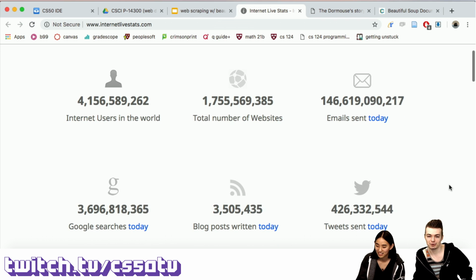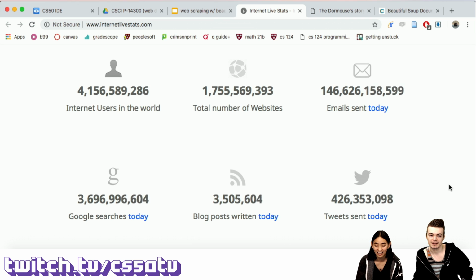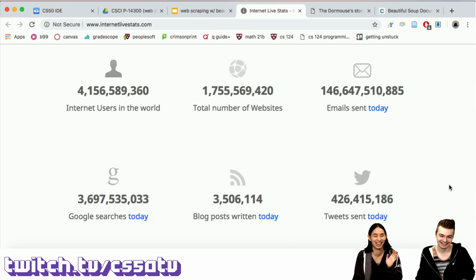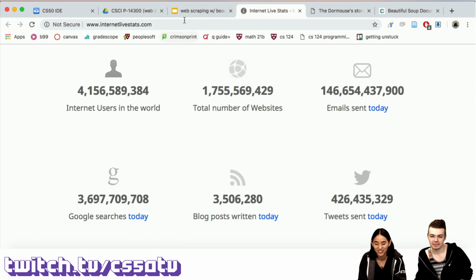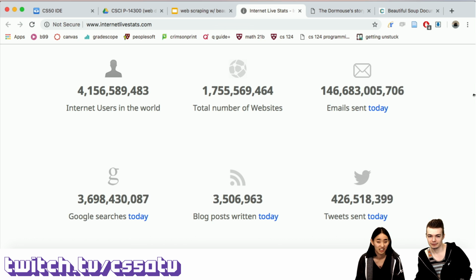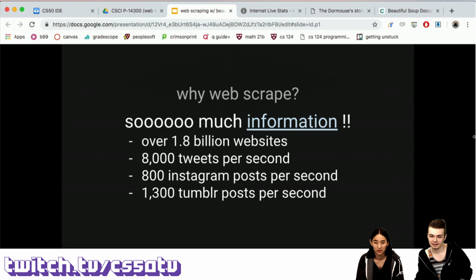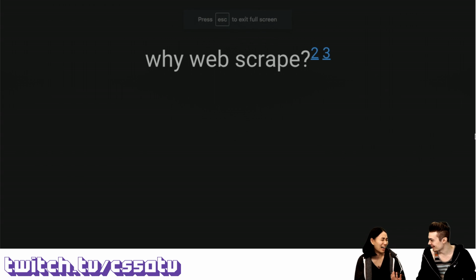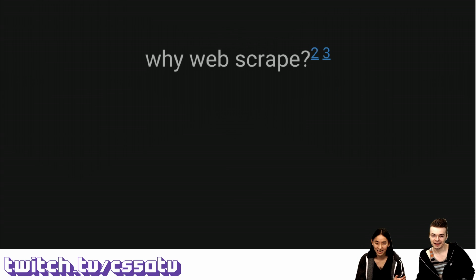Oh wow, okay, so there's an actual live website that shows all this stuff. This is internetlivestats.com. Really not sure how reputable this is, but it looks pretty professional. It's just all random number generation. Exactly, I don't know. It seems legit, so let's say that. Wow, 146 billion emails sent just today. Yeah, so we probably can't access that kind of information because it's not publicly available, but that is happening on the internet. Wow, this is fascinating. Yeah. Okay, so just some things to consider the next time you post something on Facebook. I'm a little surprised at 800 Instagram posts per second, too. I almost feel like that should be like 5,000. That should probably be more, but let's say at least.